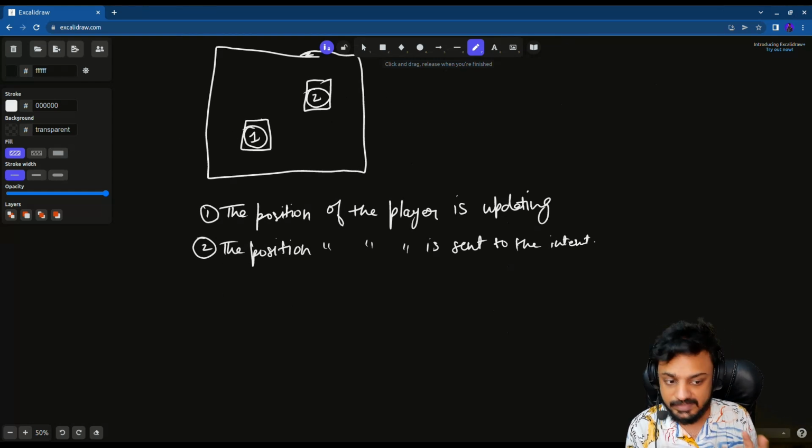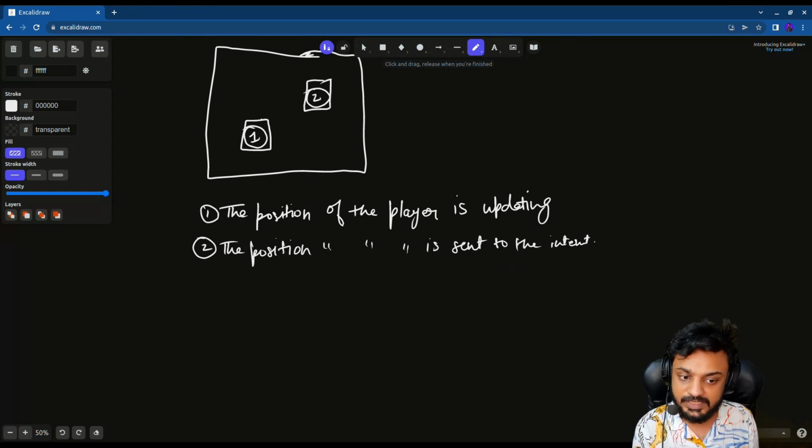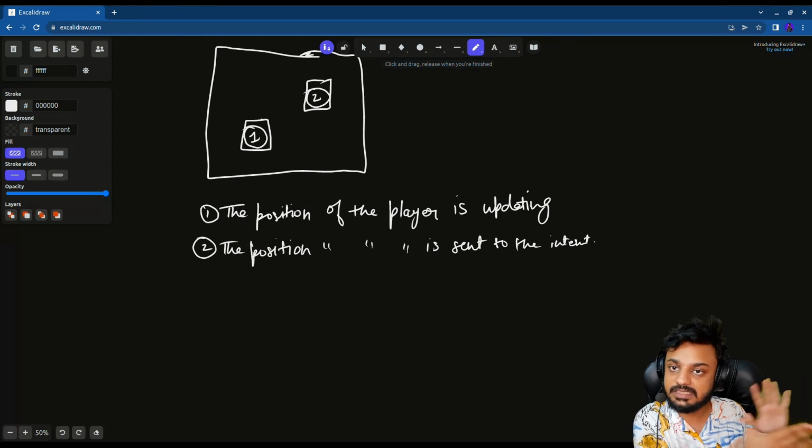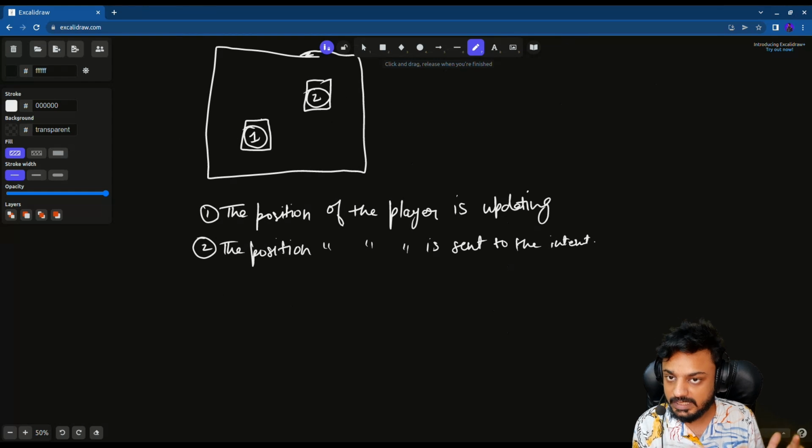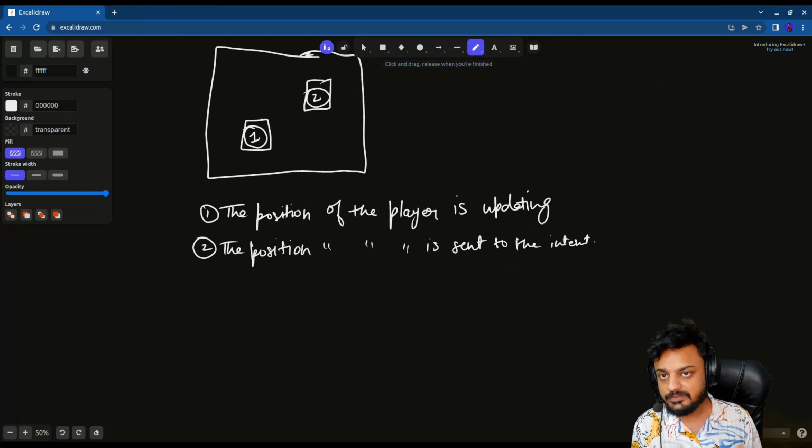Now there are multiple ways to build this kind of functionality, where whatever you are doing is being reflected in someone else's game, and whatever they are doing is getting reflected in your game. There are multiple ways of doing this in software engineering, because it's not like each and every problem only has one solution. There are multiple ways to solve a problem. But the kernel provides a system to have multiple ways of execution in the same program, right?